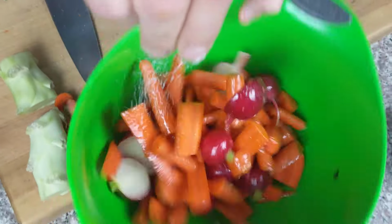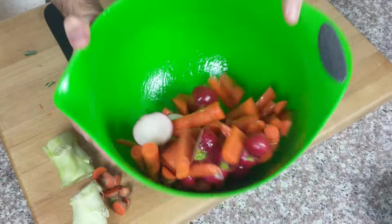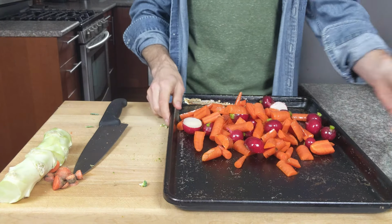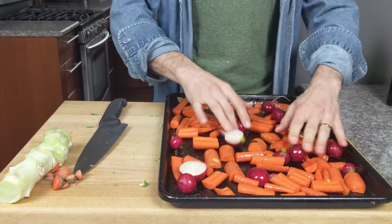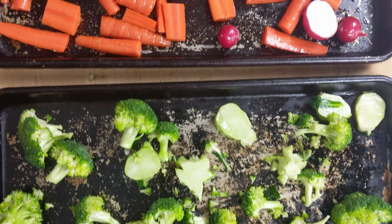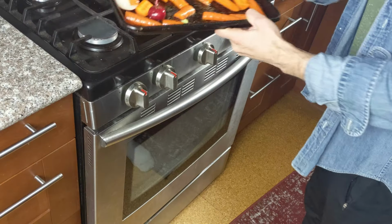Toss with an additional 1 tablespoon of olive oil and 1 teaspoon kosher salt. Then add to a separate baking sheet and spread evenly. As you can see, my baking sheets are dark and worn, but the layer of baked on oil seasons the pans and helps the veggies get nice and crispy. If you're using new baking sheets, your results might not be as good until you use them for a while.